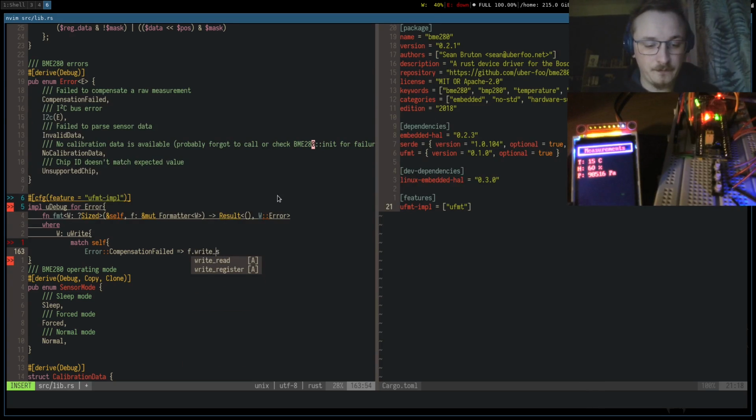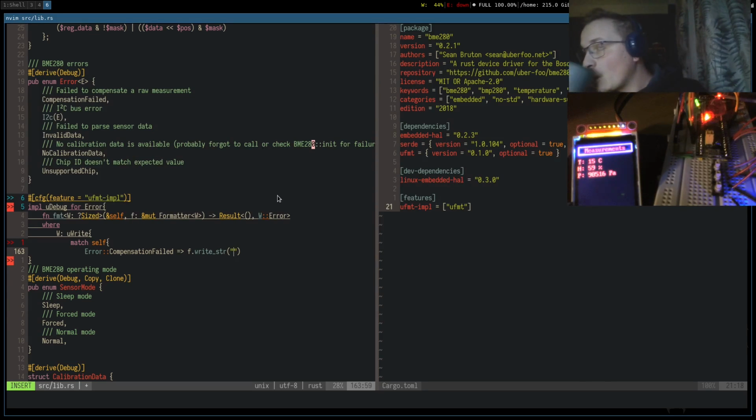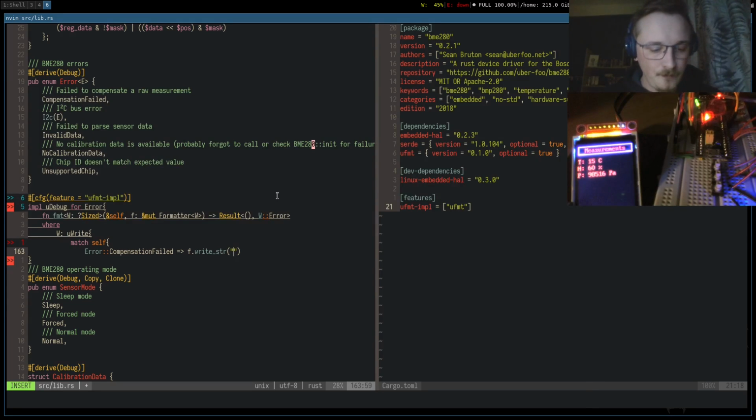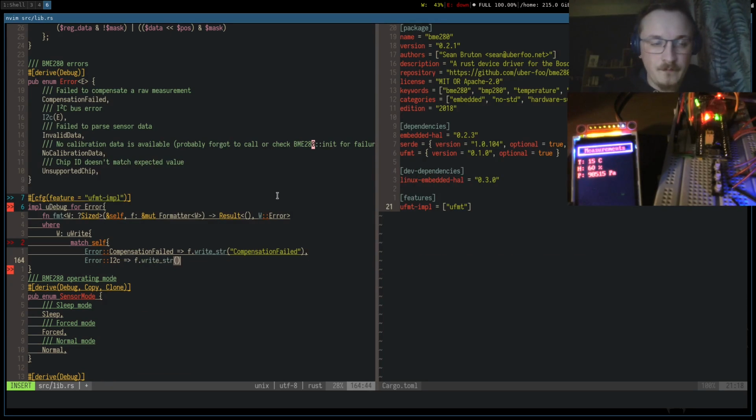I'm just checking. Compensation failed. Okay, we will lose the actual core of the I2C failure, but I guess it is what it is.